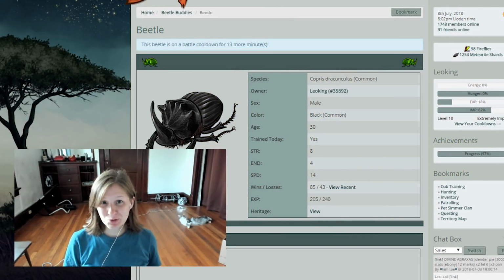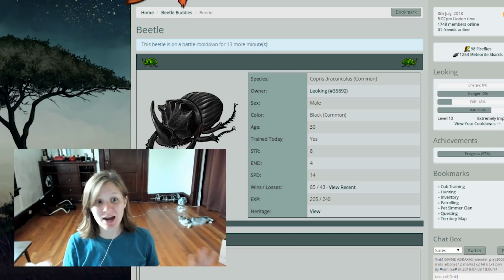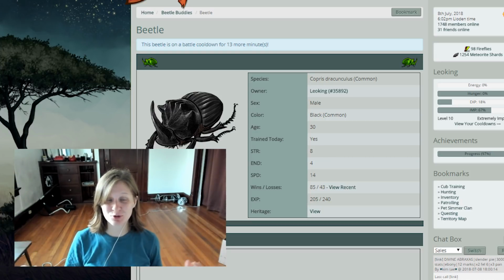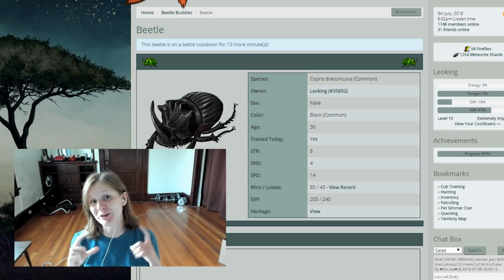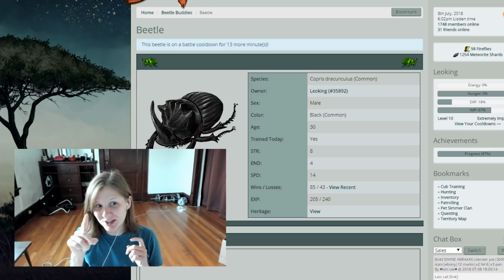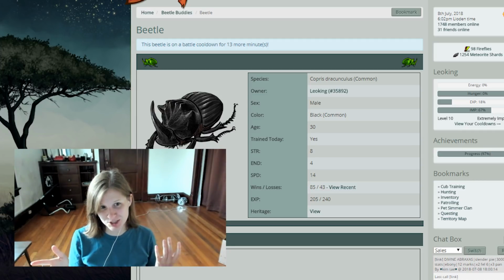One very clear way to show that things are correlated is, when they are brought up, having them be links or opportunities to go to the page where those features are housed. For instance, on the beetle page, the perfect place to link to the training grounds would be on the indicator of whether or not they trained today, and then maybe you could have a little question mark that explains what training is and how it plays into the rest of the features.